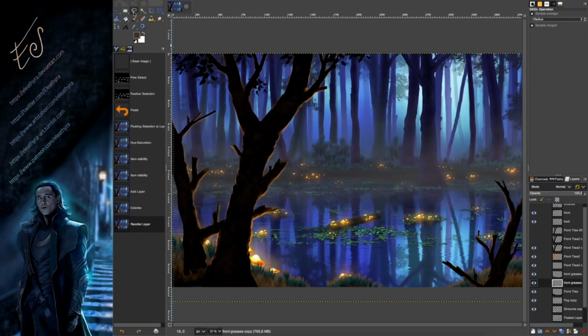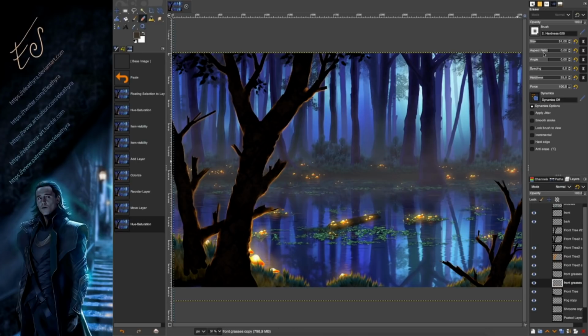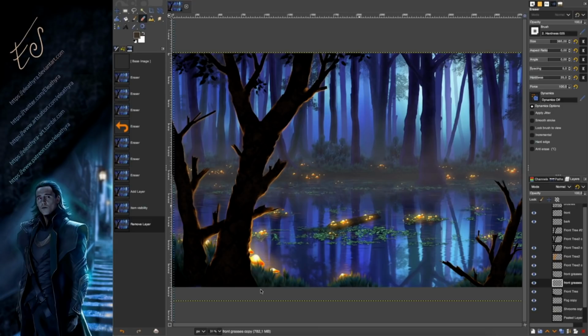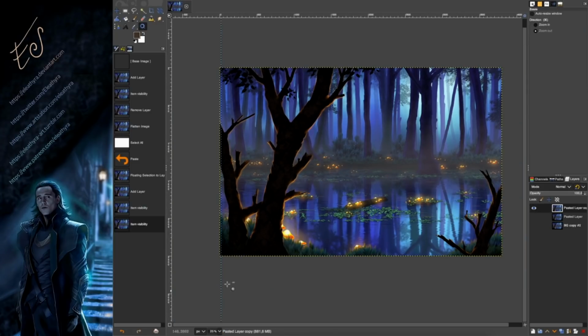I also copy the grass layer at the bottom, make it all orange, and place it behind the real grass. A bit more yellowish, and I erase the part close to the camera so it looks as if there's light falling onto the tips of the grass. That's it. That's pretty easy. Now I can flatten the image. This means I will combine all the layers and I have my final picture.